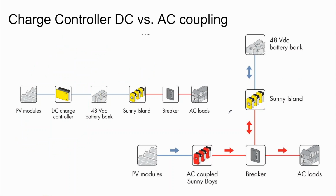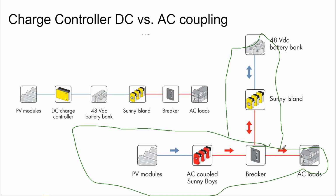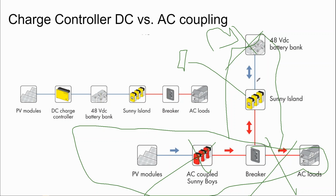I wouldn't get too hung up on AC versus DC coupling. On a commercial facility, it's usually going to be easier to have your battery in one location and your solar array in another location. And so when they're in different areas of the facility, AC coupling is the way to go. You're not really trying to do this for power backup or critical loads like you would in an off-grid setting. And furthermore, if the batteries run out and the grid goes down and your solar array turns off, another way to turn it back on again is to have a spare battery or to program a little bit of reserve capacity so that it doesn't run out, or just to use a generator.